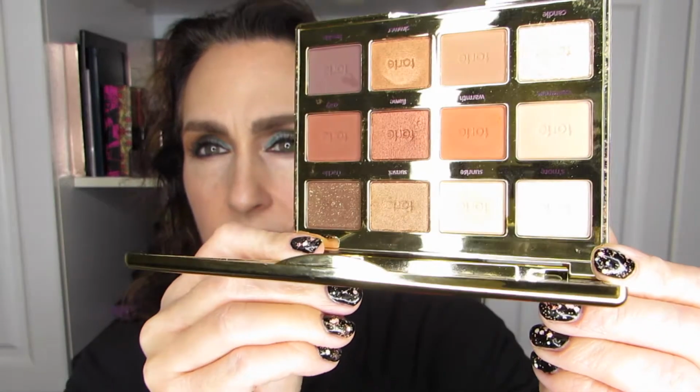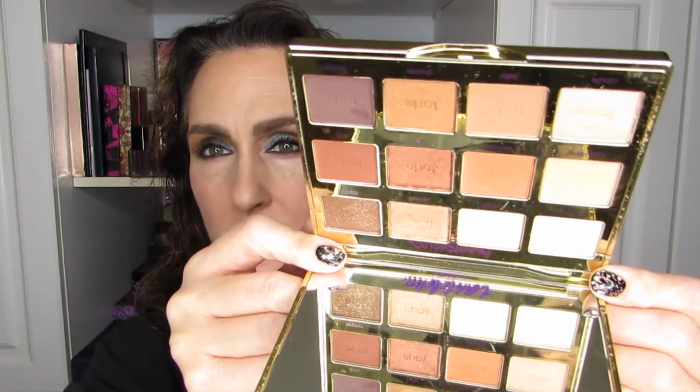Next up, this one gets mentioned by virtually everyone, and it is the Tartelette Toasted. And it's a very nice palette. I don't use it nearly enough. Barely use it, frankly, and it looks like this. But even though I don't really, it's so hard with the glare with this kind of palette, even though I don't use it much, every time I think of an orangey brown look with maybe beige sparkle, I think of this palette. And I do have to start using it more. It's on my list of palettes that I just don't use enough.